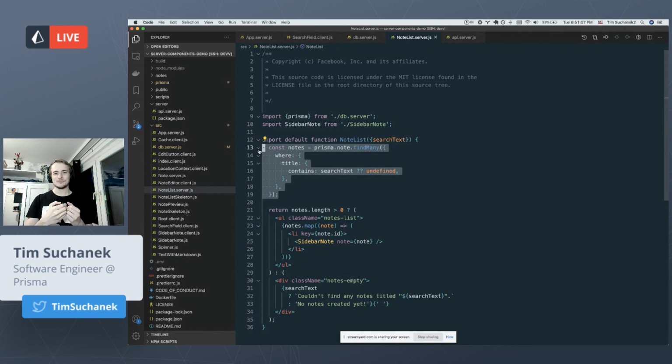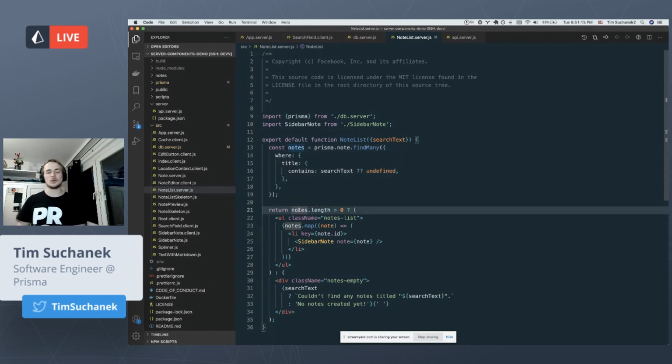React then catches that, waits until that promise has resolved, and goes back and actually renders the stuff here. That means line 21 is not even executed as long as this is not there yet. So that is basically how it works.